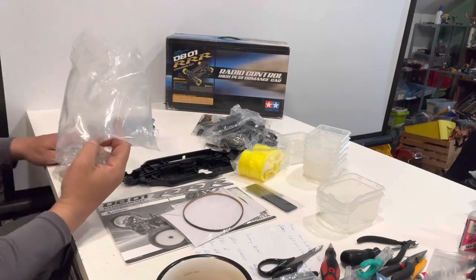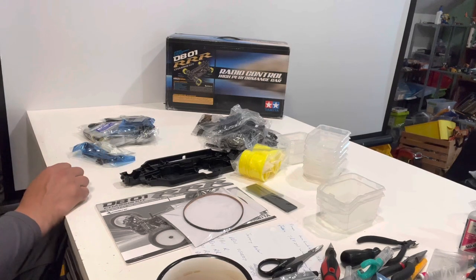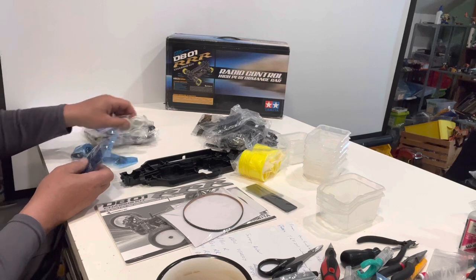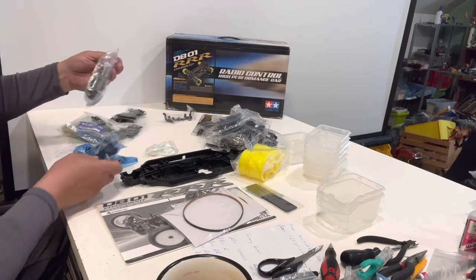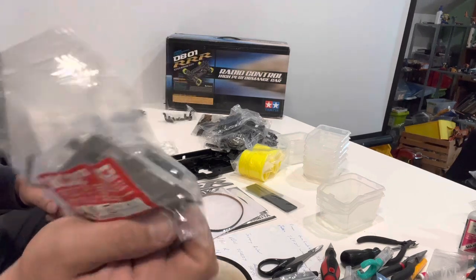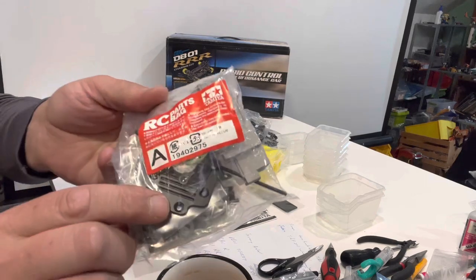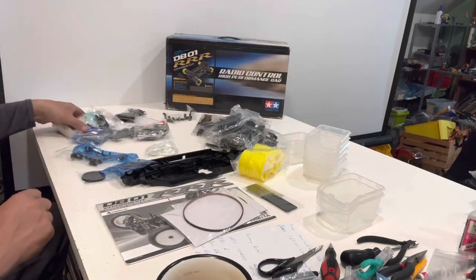I actually took this kit on vacation with me this summer and never got to it. I built the Javelin. I built the TB05R. And this was one I had taken because I figured it didn't matter if I showed it on camera. So this has a metal motor mount in it. I do have blue ones, but I don't know that I want to put blue in the car. So there's your metal motor heatsink in black versus blue like we're used to seeing.